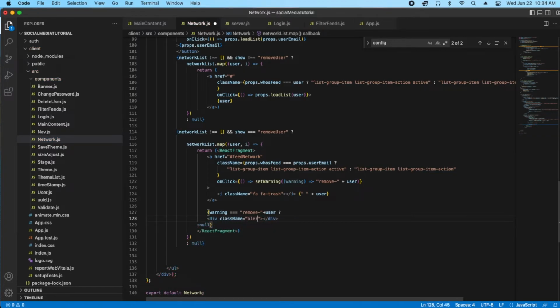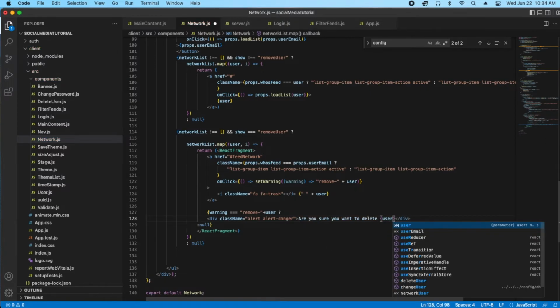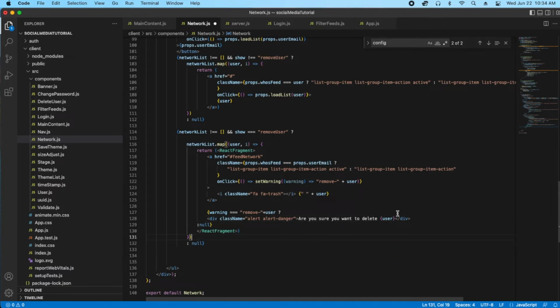And then here will be our warning box to confirm. An alert box. There we go.